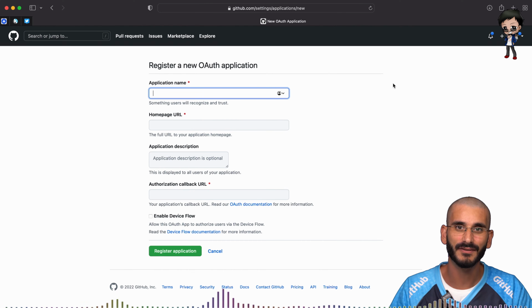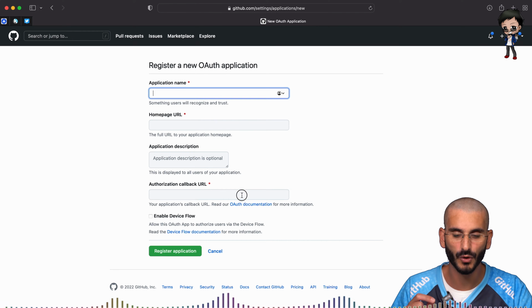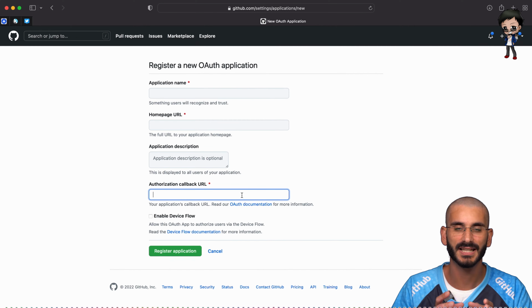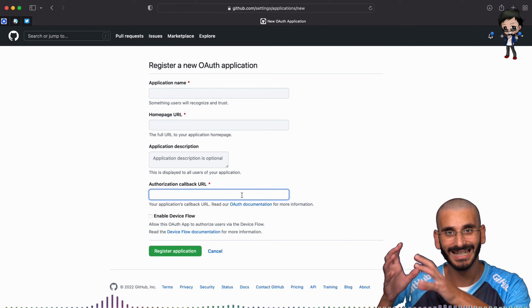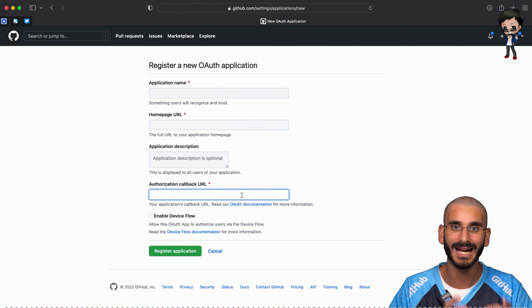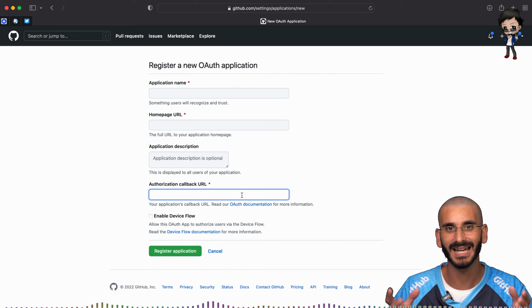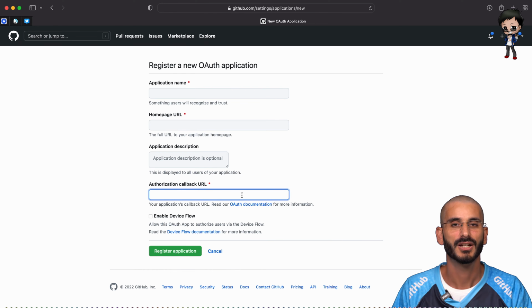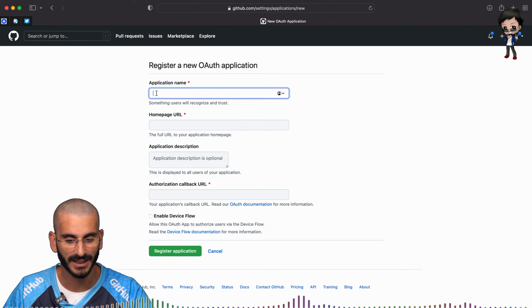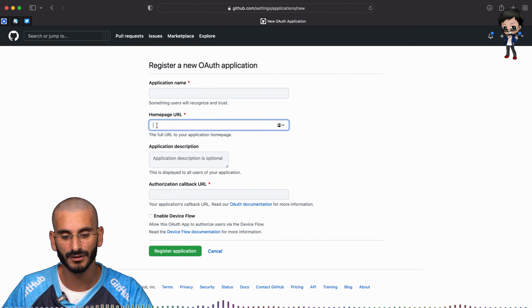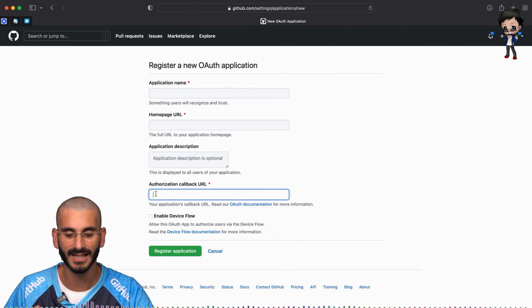You need one for dev and production because you're going to have different callback URLs. And the callback URL is when Next.js redirects the user to GitHub to log in, and then GitHub is going to then redirect the user back to your app. So for production, in our case, it might be standup.edihub.org, but for local development, it's going to be localhost 3000. So you give it an application name, homepage URL, where you deploy to. Description is really important, but the one to make it work is this callback URL. So make sure you have that correct.